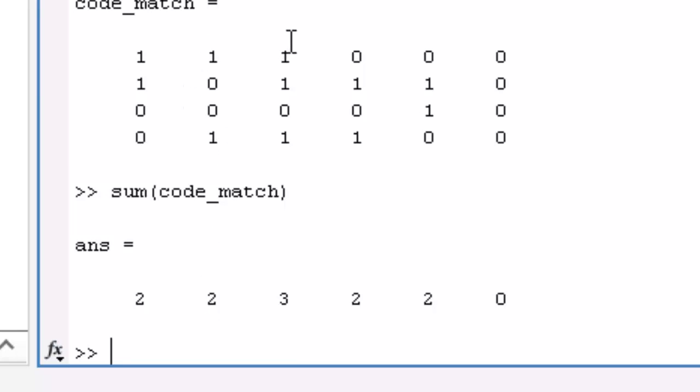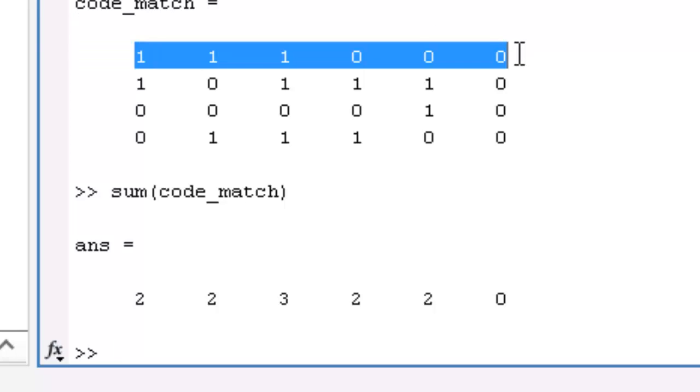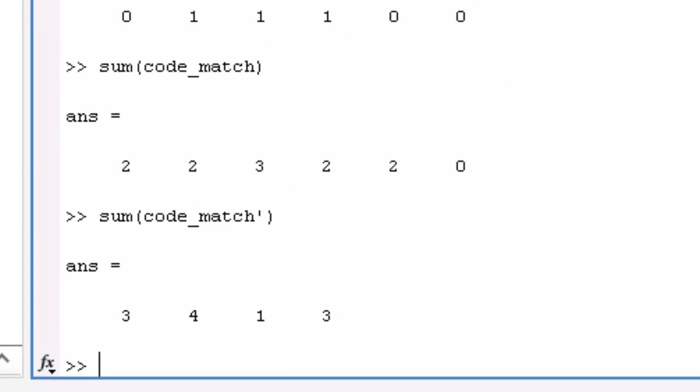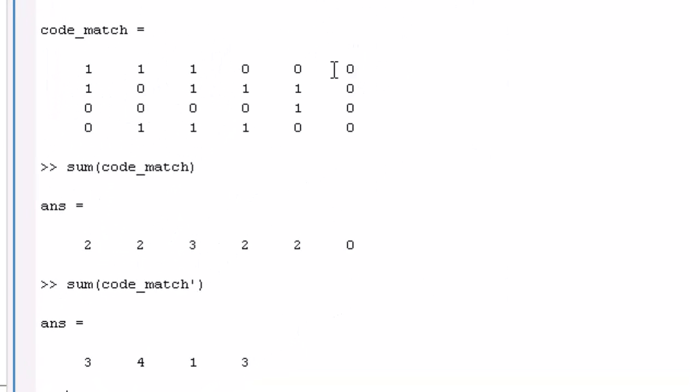Everything in this column will be this value, everything in this column will be this value, but that's actually not what I want to do. I want to sum everything in an entire row. So to do that, I can transpose the code underscore match by using the little single quote, and that will alter each of the rows into a column form.